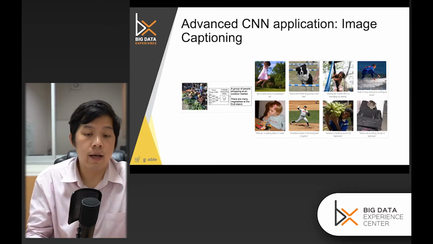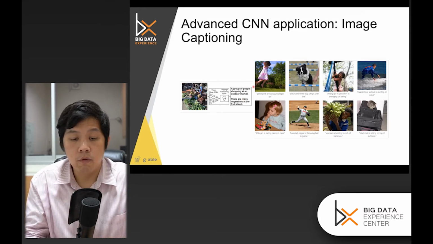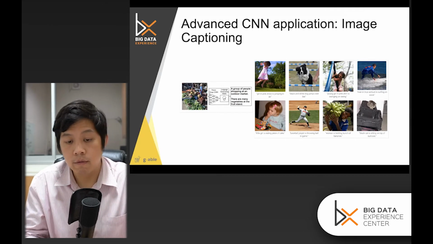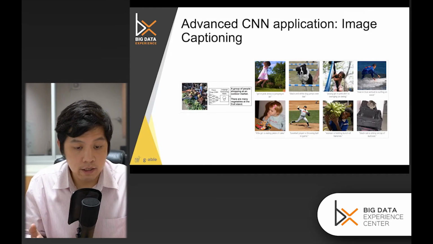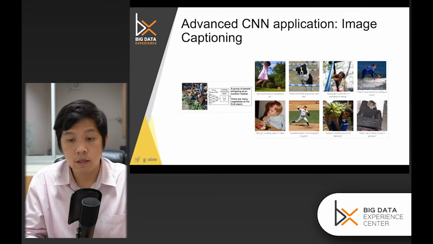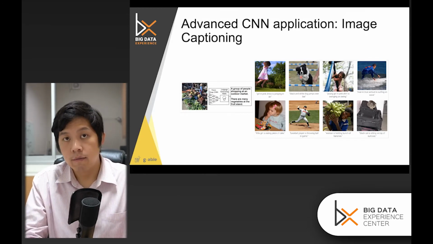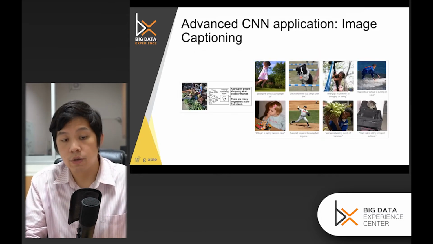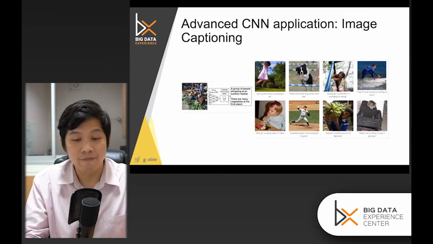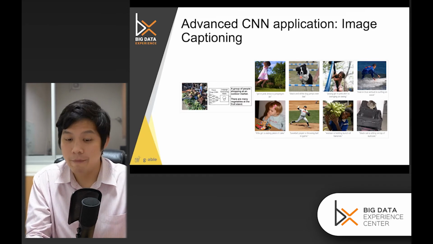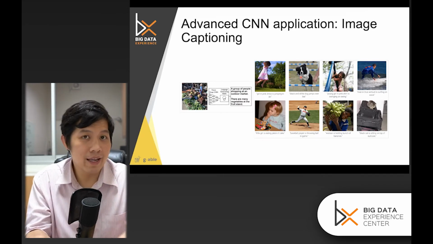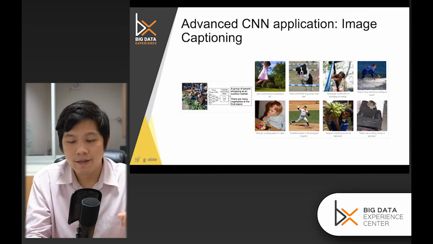If you have large enough data, you can train it, and then the model can produce something cool, like once it sees the image here, it can express that this is the girl in pink jumping in the air. This is the black and white dog jumping over the bar. It can do something like this. But it can also do something that is seriously wrong, like explaining something that is out of context. These are just good examples. But in any case, you can see that this is quite promising, that it can explain what this picture is.